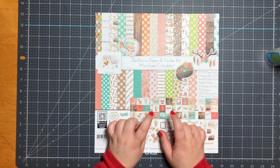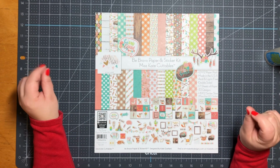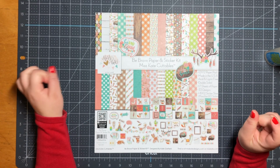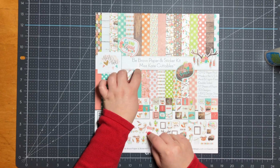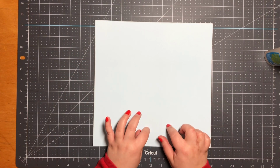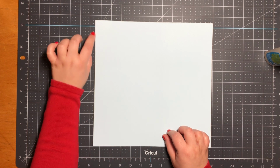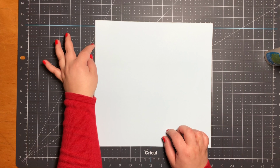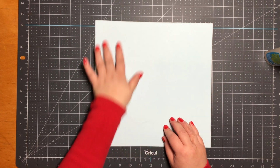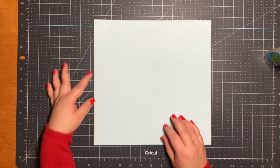Today I thought we'd do a 2-page park scrapbook layout. The paper that I'm using today is actually from Miss Kate Cuttables. It's from the Be Brave paper collection. To start off, my paper does measure 11.5 by 11.5, and today I inked my edges with my Stampin' Up! Early Espresso. And now for my background paper, it's just a piece of light blue cardstock.